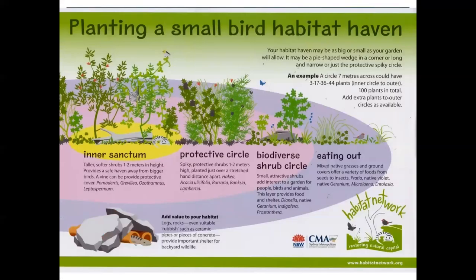This is from Habitat Network. It's a really nice diagram about how to plant different layers in a circular pattern so that the birds have got the inner sanctum where they can spend some time, and the protective circle, which is the prickly shrubs. And that's the first time I'm saying prickly shrubs in this presentation for a reason, because I don't think they're really great for stepping stones or too much habitat, but I do know that birds like to nest in there, and it's good to keep cats out of other shrubs behind them. And then there are some insect attracting plants on the outer side.